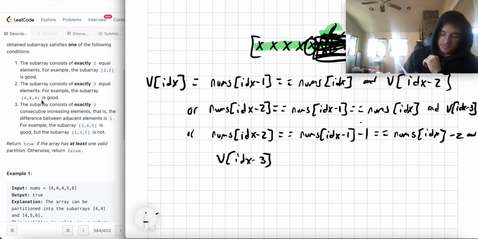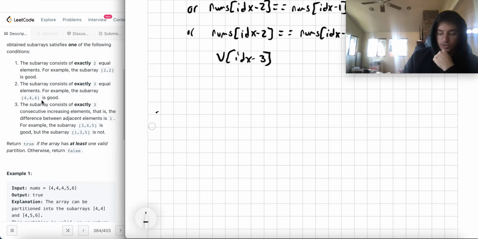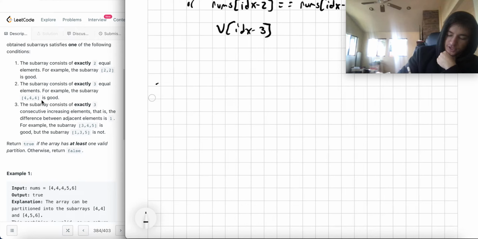So we need to utilize this recurrence relationship in our system. If we look at this example and play this game just to show how this is supposed to work, we'll have this v value.